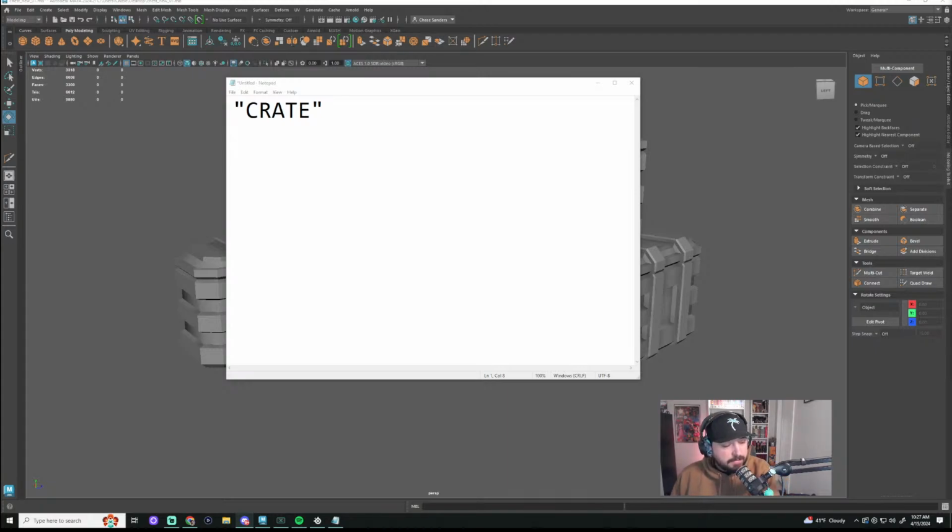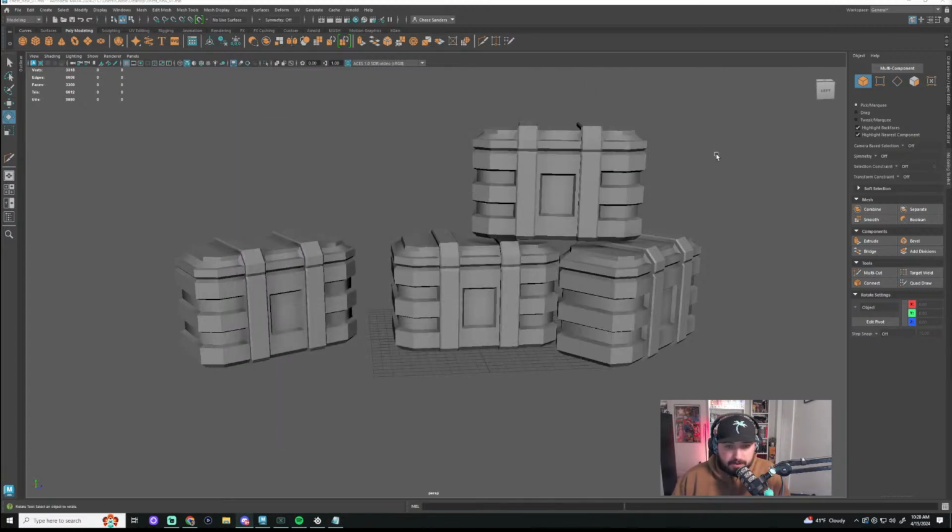Do you have labs today? Yep, you do have labs today. You'll just be working on your crates. So, yes, you will have lab today and Wednesday. So if you need help, please show up to your labs. This is a more complicated model than the other two that we've done, so you're going to run into issues, I'm sure.